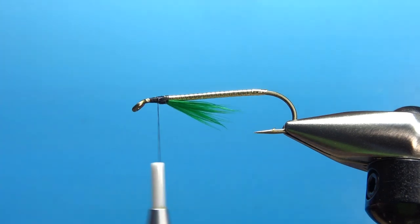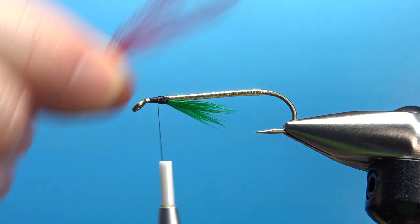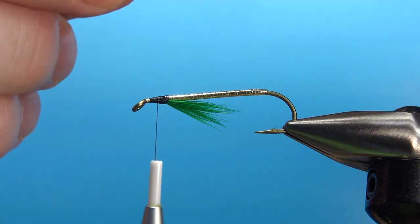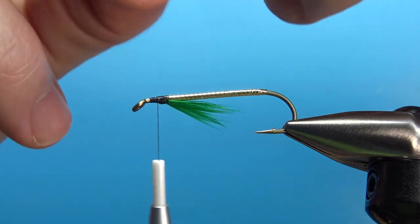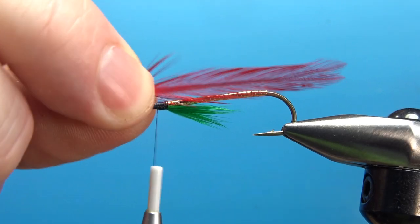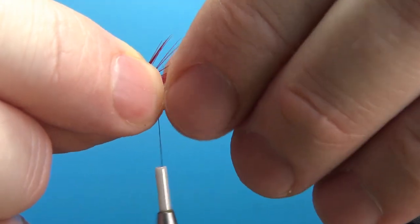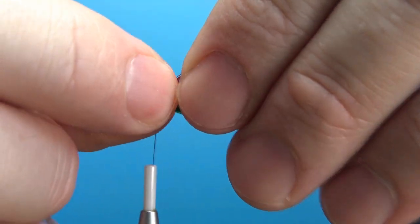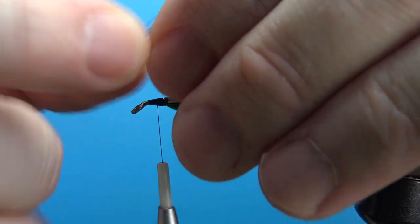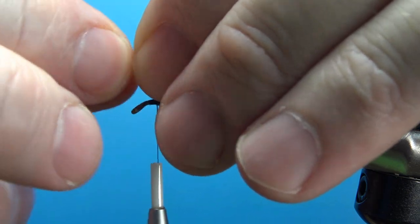Now for the wings. The underwing is red — some cheap red saddle hackle. These don't have to be good feathers; they're really just to give it the hint of red underneath. So I've got two right here, just some of the small tips. This is going to give it that hint of color under the overwing, which is going to be a grizzly. That is a little bit long, so what I'll do is just pull a few more of these fibers off to give us a better tying point.